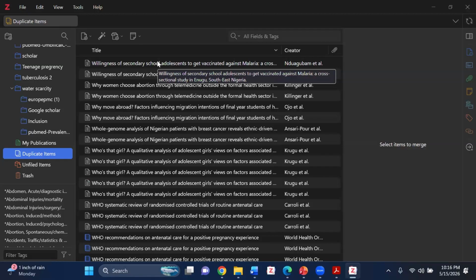No, these are all the duplicate articles that I have in my zero folder. I understand. So if you want to take out the duplicates from what we've just downloaded, how do we ensure that that is what is showing? No, no, no. You have to. This is why my Zotero is very scattered. My Zotero is very scattered.